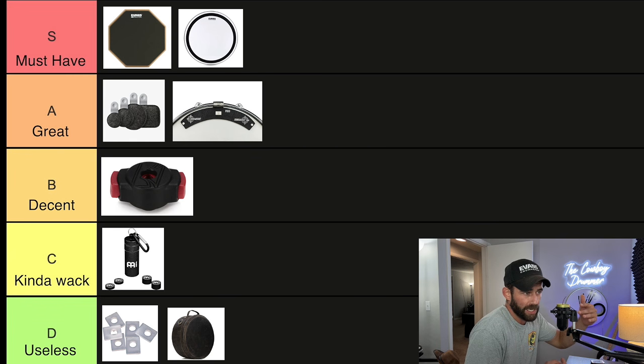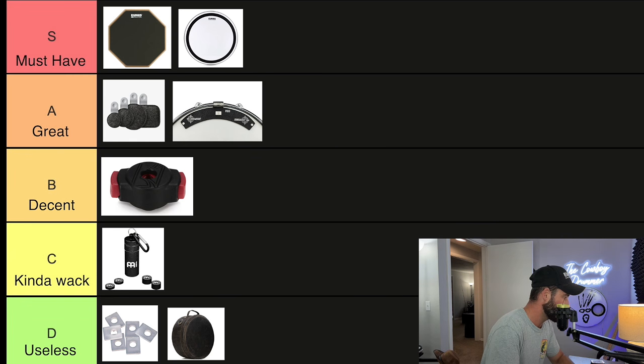And I'm not going to be surprised if Aquarian drops their version of the John as well. This is the original one, and it's the best, man. Honestly, I feel like most drummers know about this. It's been around for 20 years or something. It's not new. But it is the best bass drum head, in my opinion. It's a must-have. That's an S-tier product.